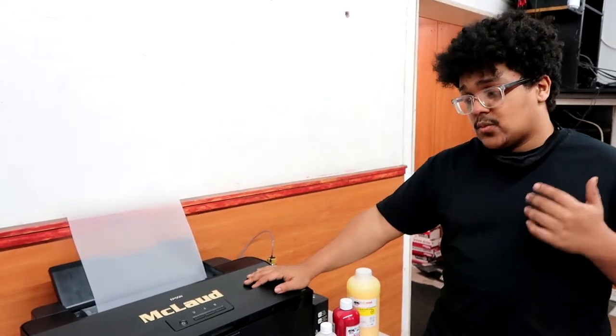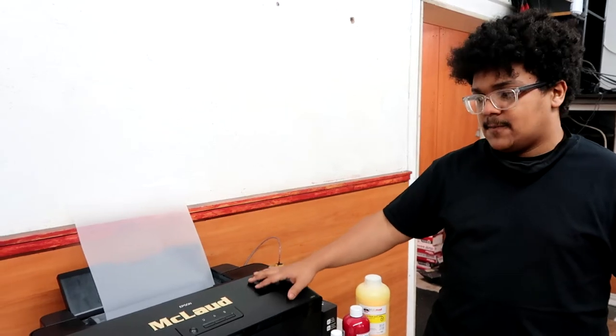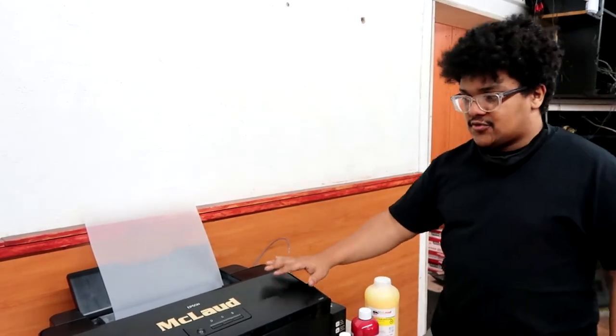This printer is more for personal use — like if you like to make your own t-shirts, if you want to make t-shirts for a small group, or if you're just a designer who wants to see what your designs look like on a shirt. This is not going to be for a 24-hour or even an 8-hour full-workday production plan. It's mostly for personal use or for a business designer who wants to print out their own transfer before sending it out to the rest of the team.